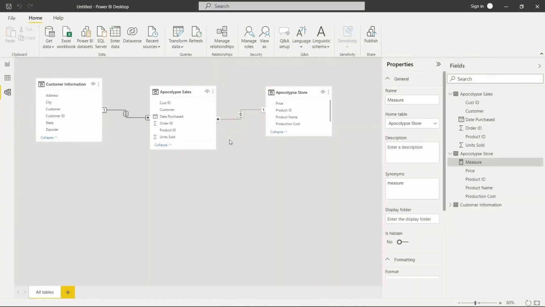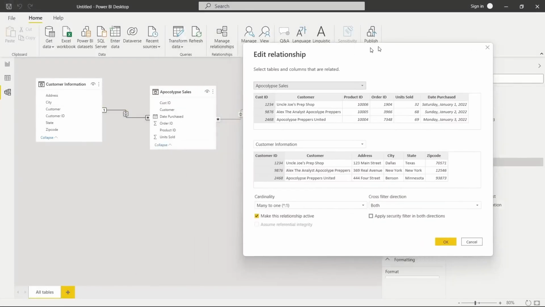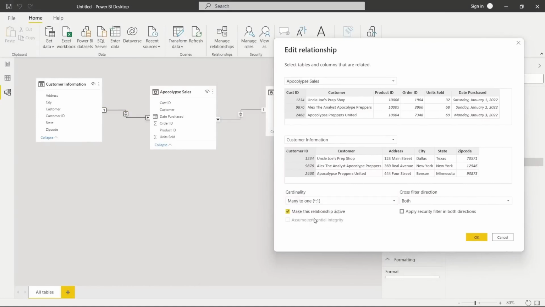And so for our example, we're trying to connect this table to this table, and one of the last things that I want to show you is this option right down here, which says make this relationship active. Now, if we don't click this and there are other options in here that connect these things, like the customer to the customer, then that may be the active relationship. But if I select this as the active relationship, that means this is going to become the default relationship between these two tables.